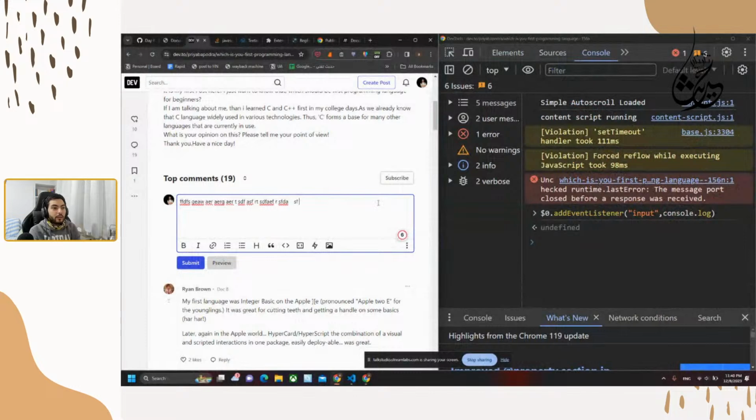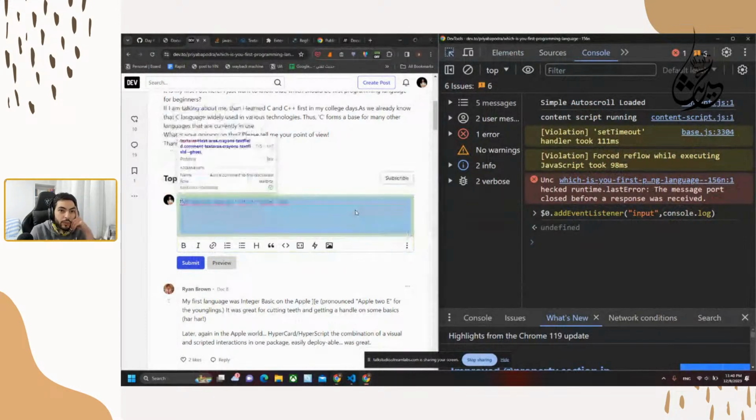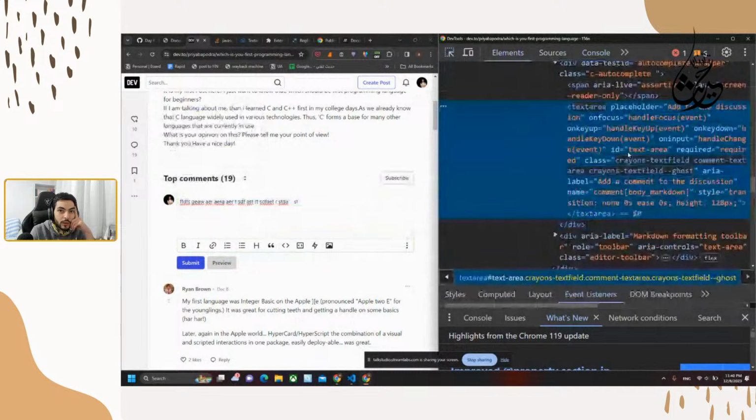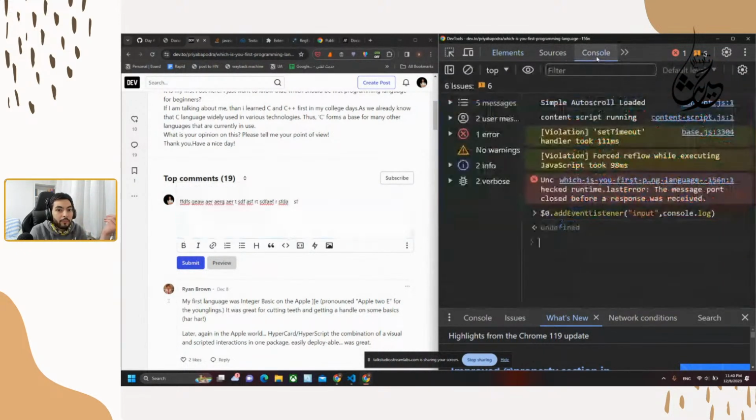So the main issue is that when you click on this text area, I think the other one that we already added our... I wasn't expecting this error here, by the way. So when you click on this text area, the other one is being deleted and another text area is being added, which is the reason that we are not triggering our own event listener.